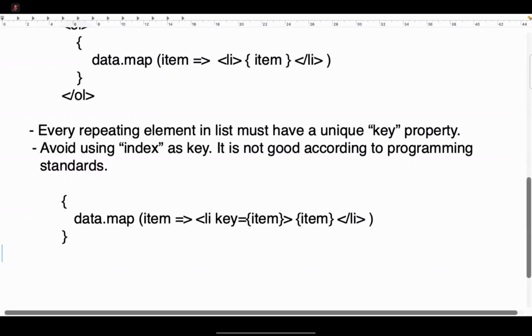So while dealing with index arrays, always use the map method. And remember, this is a simple array. Later we will see little complex arrays, because in an array there can again be arrays and objects. So as of now, we are looking at a simple array.